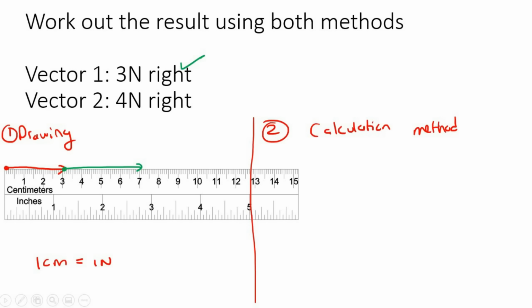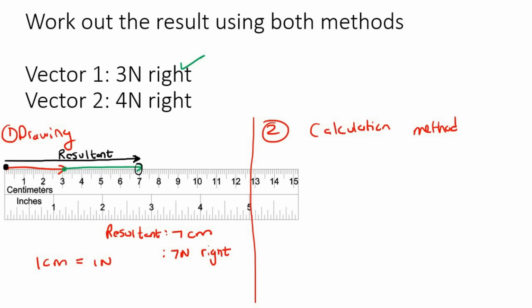Now to find the result, you go right to the beginning, which is this part, and you go right to the very end, which is that part, and you connect from the beginning to the end. So from there to there. That black arrow that I've drawn, that is the result. We call it the resultant. Okay, so let's see, it's 7 centimeters. So the resultant is 7 centimeters. So if you look at your scale, that means the answer will be 7 newtons. And then you need to give a direction. Look at the direction of that black arrow. It's going to the right. You have to give the size or the magnitude and the direction.